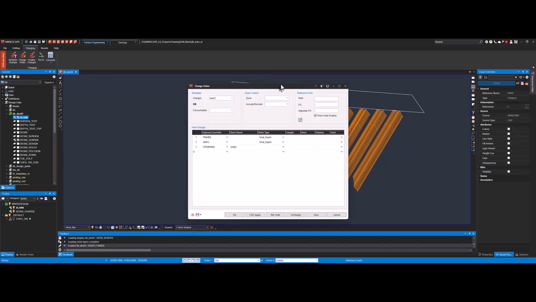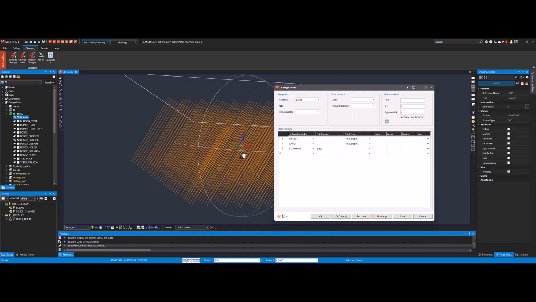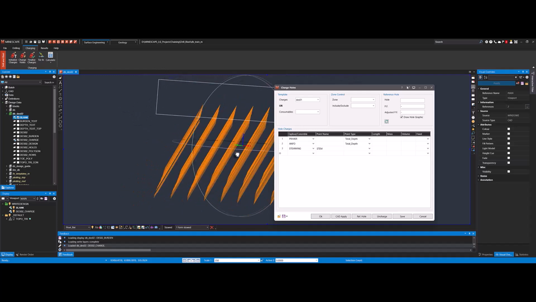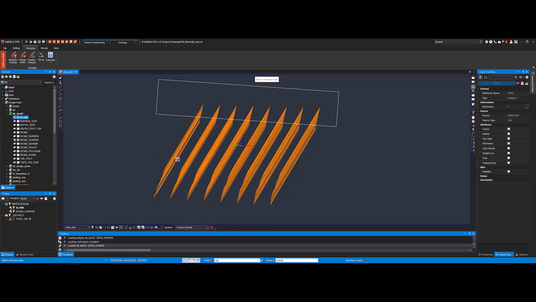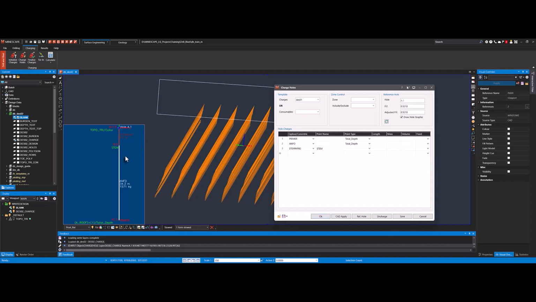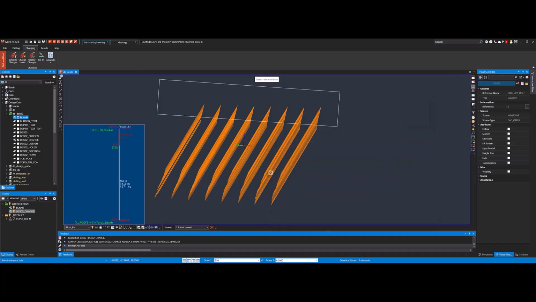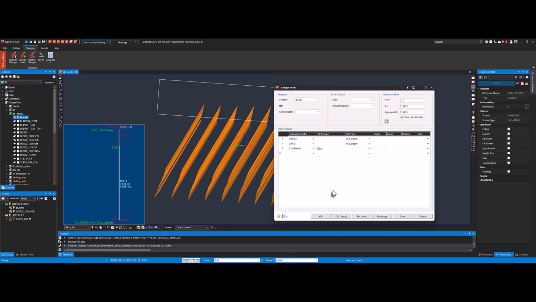Another strength of the tool is flexibility. If conditions change, you can quickly adjust patterns, alter charging requirements, or recalculate timing sequences. The system updates volumes and charge totals immediately, giving you confidence that the design is accurate before it goes to the field. For compliance and monitoring, MineScape Drill and Blast generates GPS-compatible reports, so drill positions and charge layouts can be tracked against the actual field conditions. This ensures the plan is executed safely and matches legal standards.